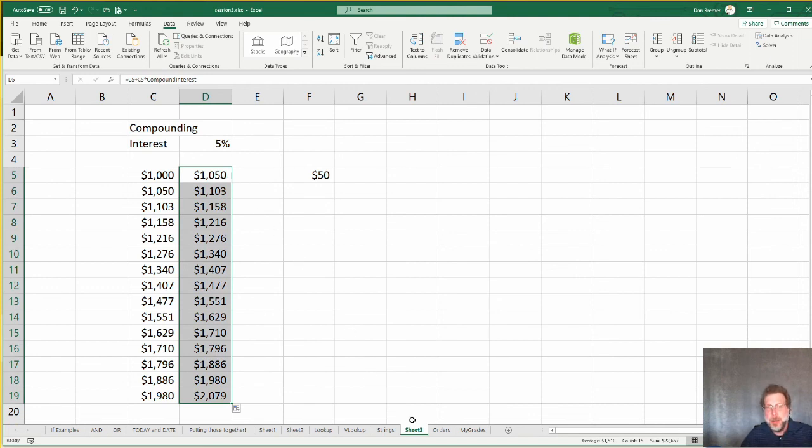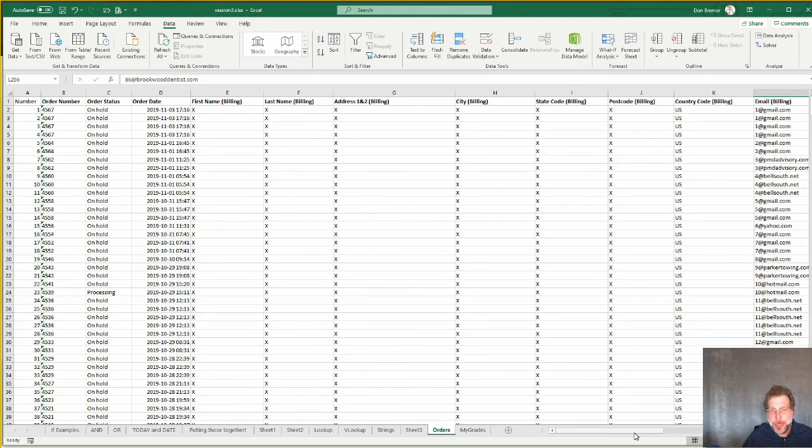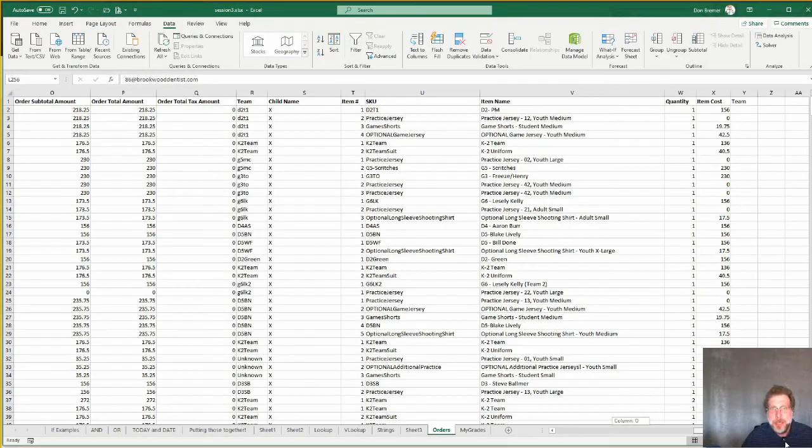All right, now the last thing I was going to show, which is my orders. Again, getting back to real life. These are the orders that we were playing with before, and in one of these items, I could see that people have practice jersey, and then in here, I have their jersey number. Now, of course, they asked, okay, what are all the jersey numbers? Make sure that they were all unique. And I was like, oh crap, they're all kind of made into this item. But we could break that apart using what we know now.